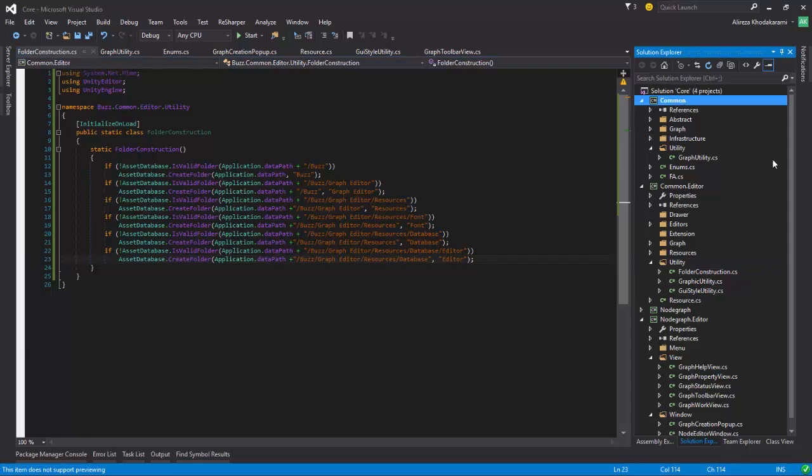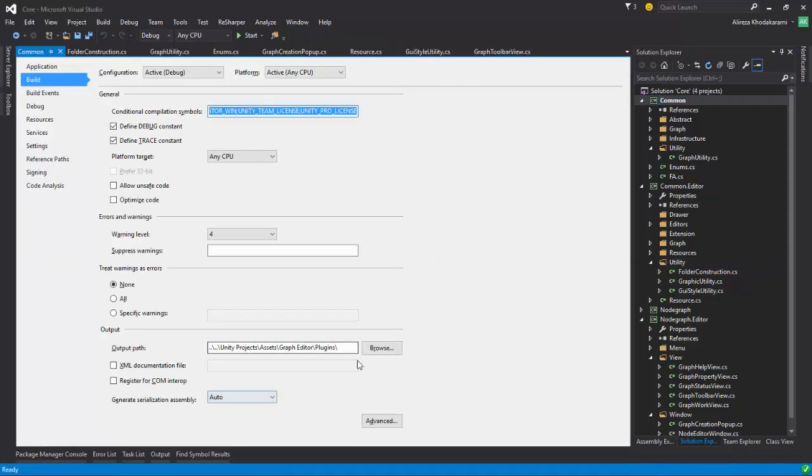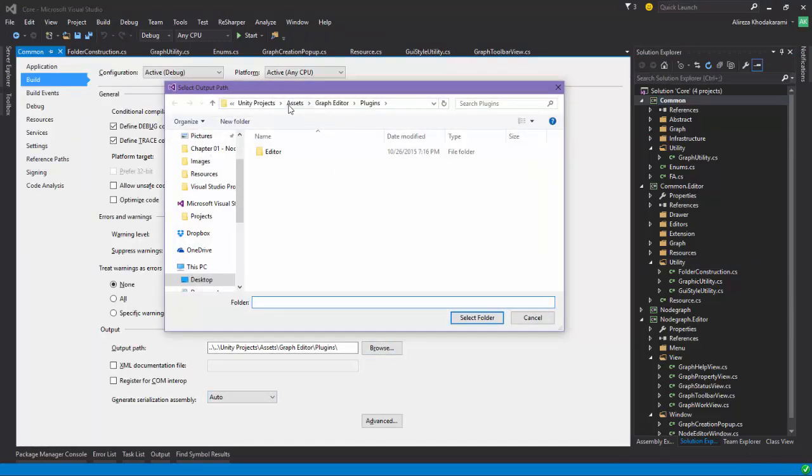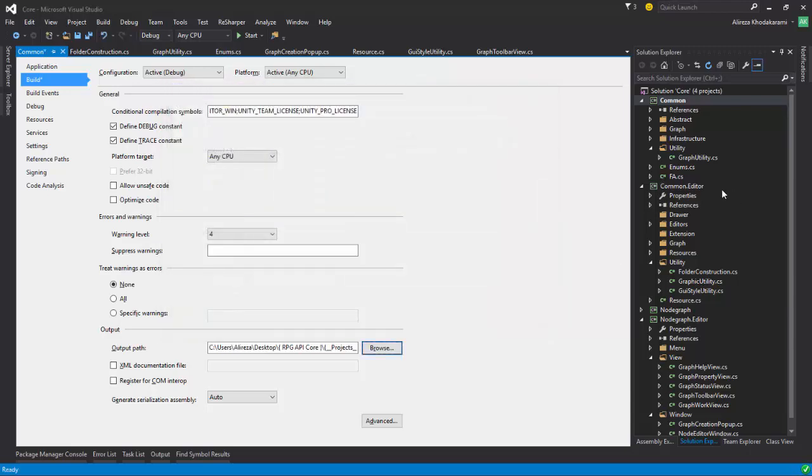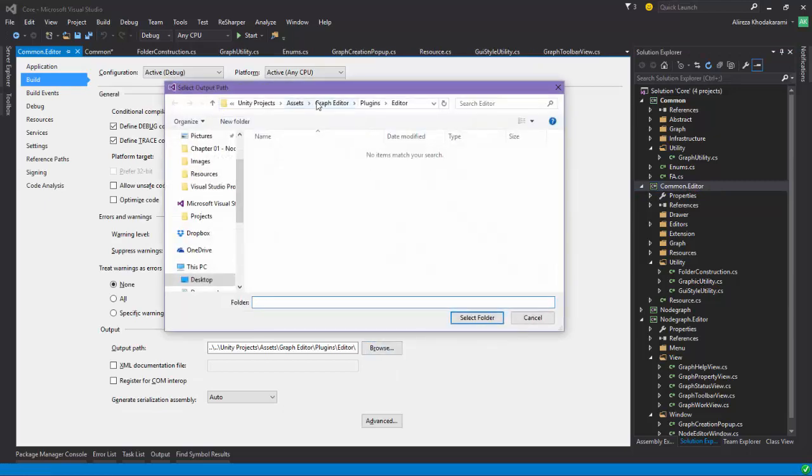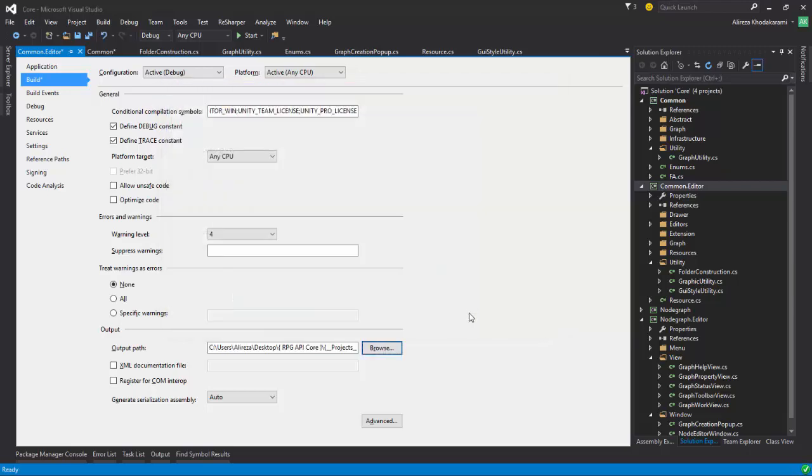So remember that we need to now refer to the correct position. So inside assets, we have the bus, we have graph editor, we have plugins, and select folder. In here, we have the bus, graph editor, plugins. This is the editor one. So save.